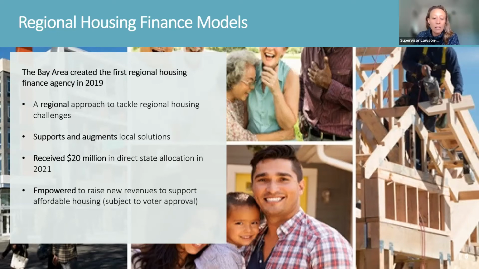And first of all, I think we all recognize our regional housing crisis requires regional solutions, and all of our local jurisdictions have been doing all we can to solve our housing affordability crisis. We're not able to solve this alone, working in isolation. So we really need regional coordination as well as funding resources that can augment and support local housing initiatives. And so we need to be able to empower and support the work that's already being done locally, and then accelerate that work, provide additional resources, and scale up solutions.